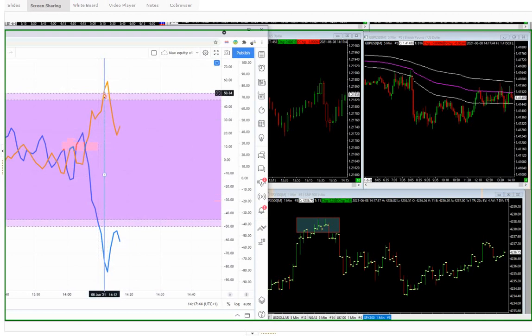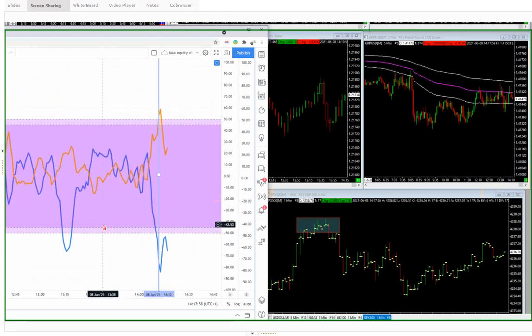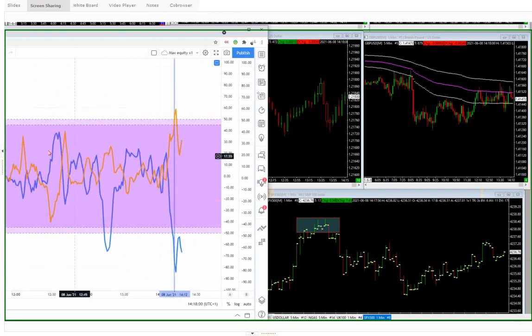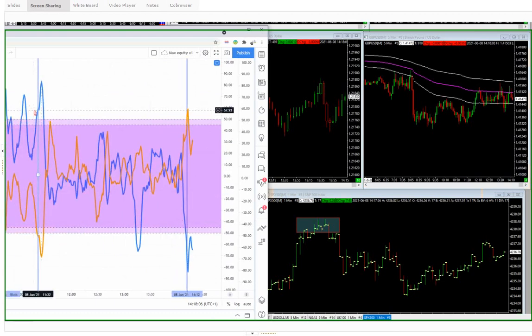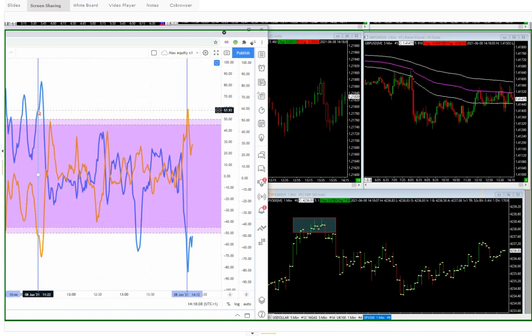So you can see that at this point here, the orange line goes above the first shaded line, and the blue line goes below that shaded line. That is a sell trade into a new high, only into a new high. You can see it's never happened at any other stage through that process. You can see the last time it happened was here when we got the exact same trade idea, only this time it was obviously the opposite.